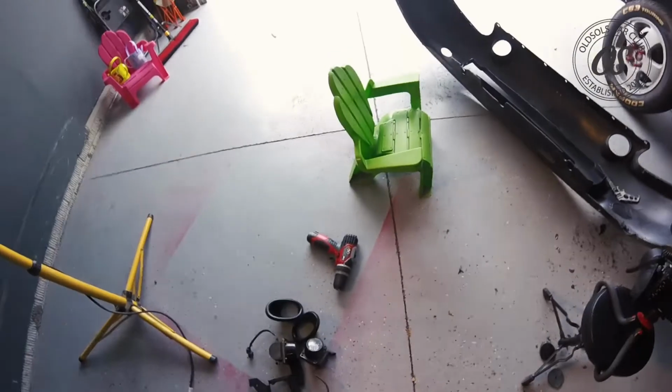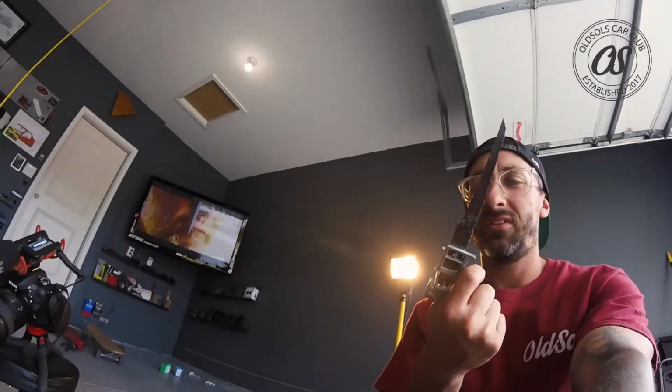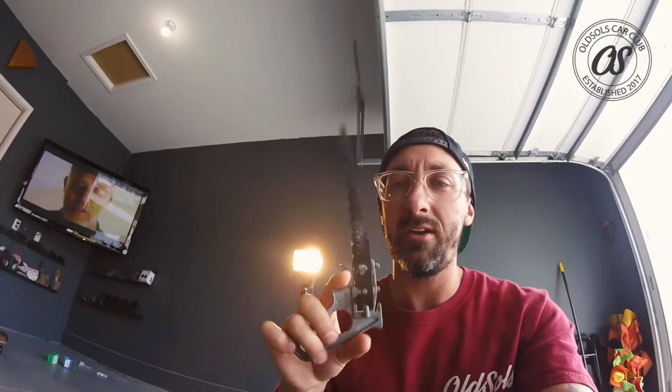Okay, guys, so that's Owen's chair that I'm gonna sit in here. It's a real nice chair. I actually kind of fit just because I'm little. But this is what I'm actually gonna end up using, just a handsaw. And look, it actually works, awesome. I was trying to do all this new age high tech stuff. Nope, this saw blade is where it's at. After all that, I'm just gonna use a saw, so go figure.